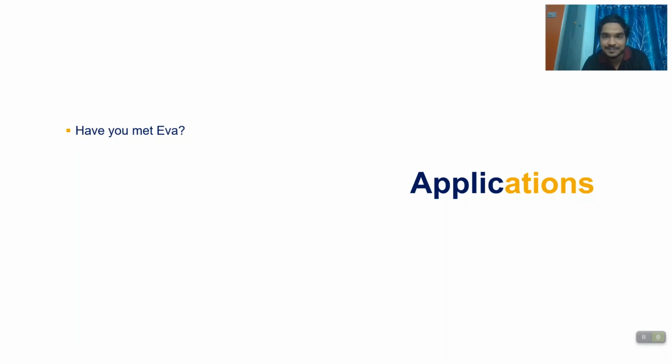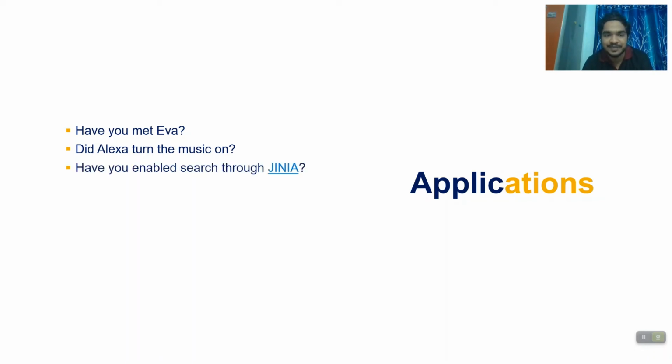Now, the applications for usage of AI in designing user interfaces will start with certain questions, like, have you met Eva? If you have tried to get a loan or have any queries with HDFC, the chatbot which helps us in answering our questions in the user interface of HDFC's website is Eva. You can ask a question and you get an answer. Now, we use the common phrase, Alexa, please turn on the music, and it helps us to turn on the music. So user interfaces are getting better and you don't even have to interact with them. It is more about the human computer interaction that we have.